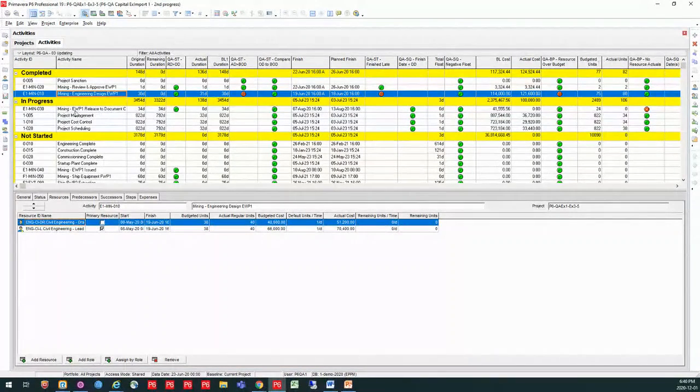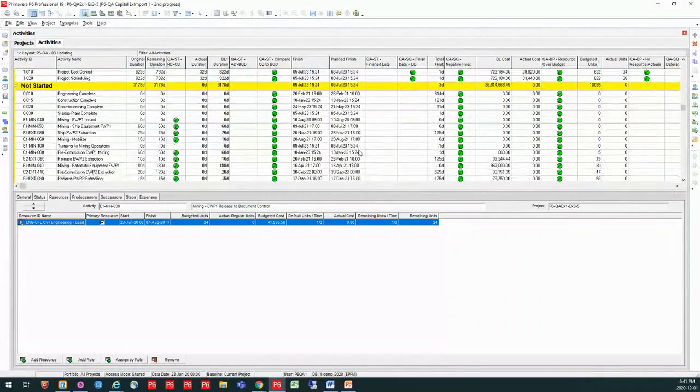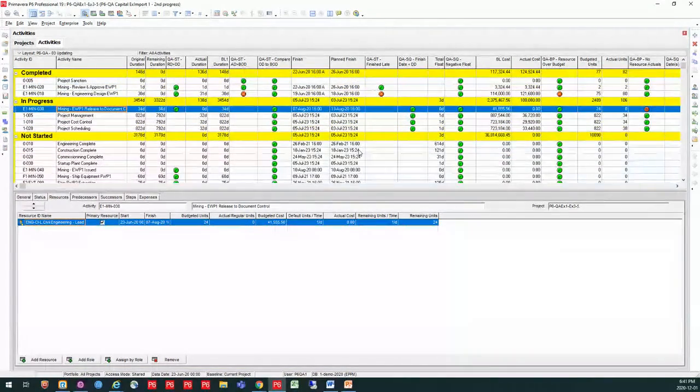But it looks like I also have some issues on this in progress activity, where I have progress on it, but I don't have any actuals for that resource. And so these are things that are easily seen, so that I can go in, I can determine what has gone on and fix them and get my project back on track, and maybe, if need be, go back to the person who provided that progress update to me.